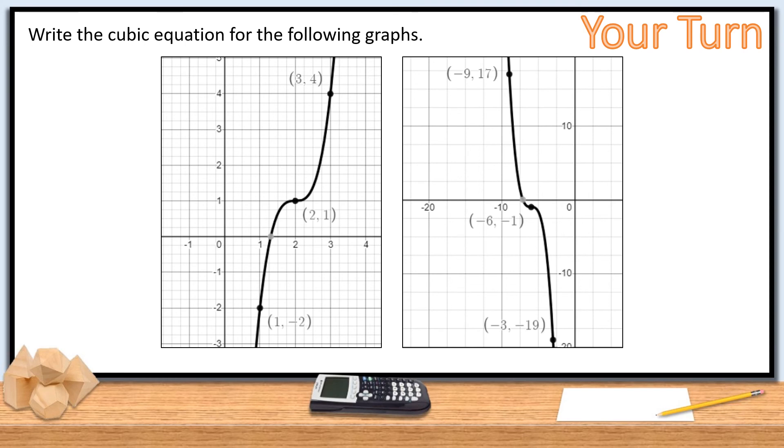All right, so take a shot. Here's two different examples. You've got the vertex and you've got the other point. So for the first one, it's the same as our example that we just had. I want you to practice with the other points. So use 1, negative 2 this time, and verify that we get the same answer. And then for the second one, it's a brand new one. Try it out yourself. See how you do.